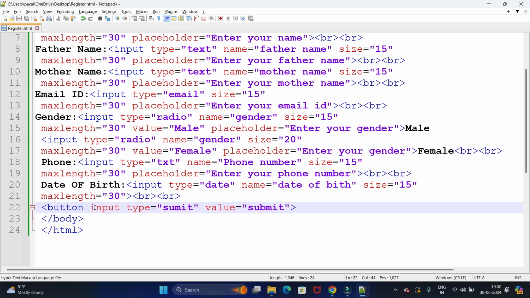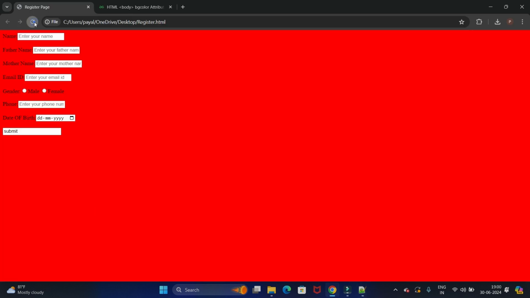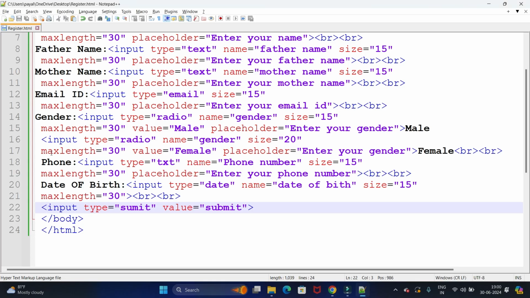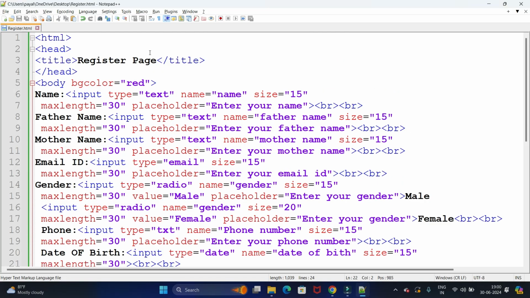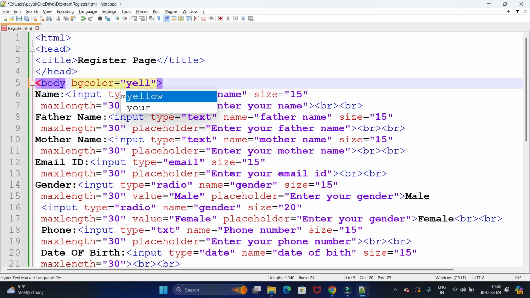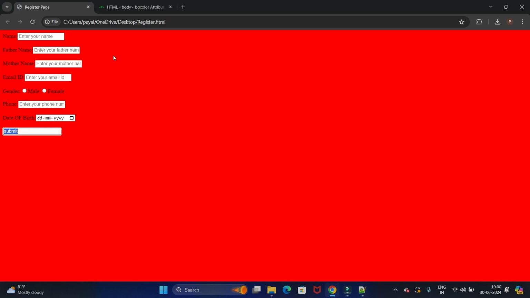So let's edit our button once. We'll just remove this and again refresh it. So we have got our button as well. Or else you can give as a, so this is our register page. You can just change your color as well.